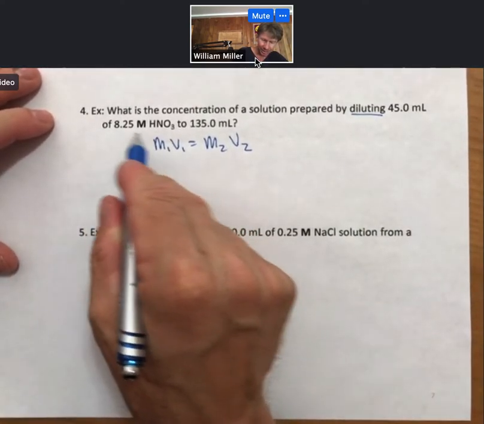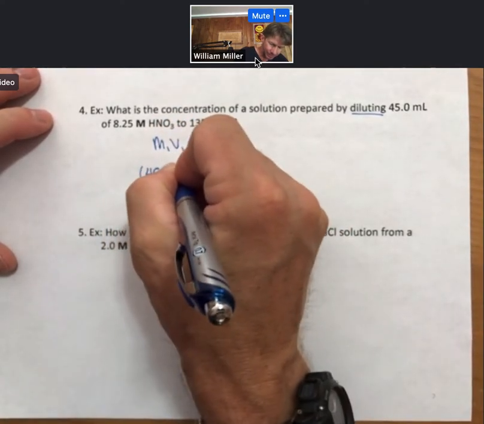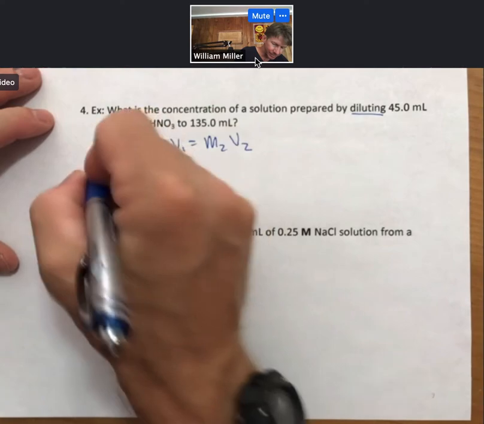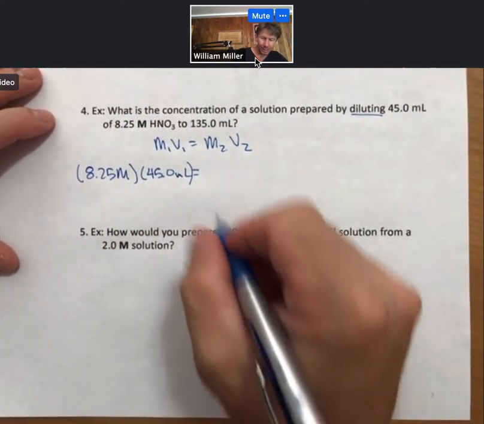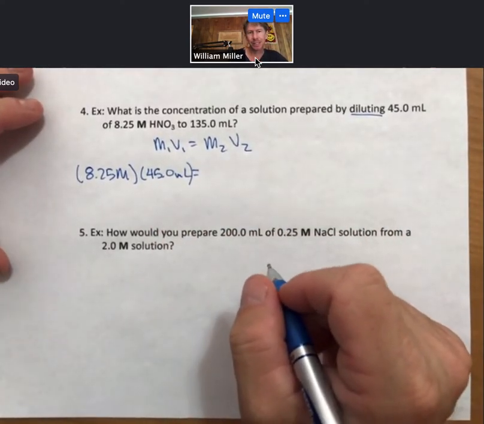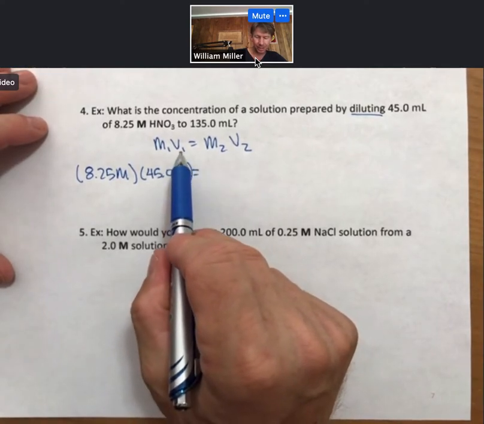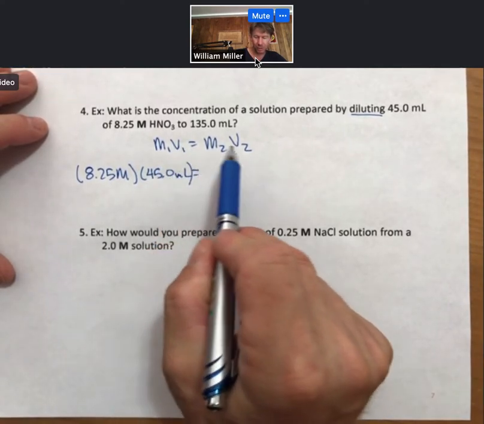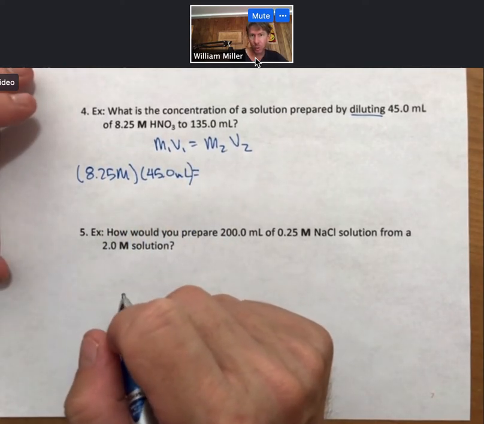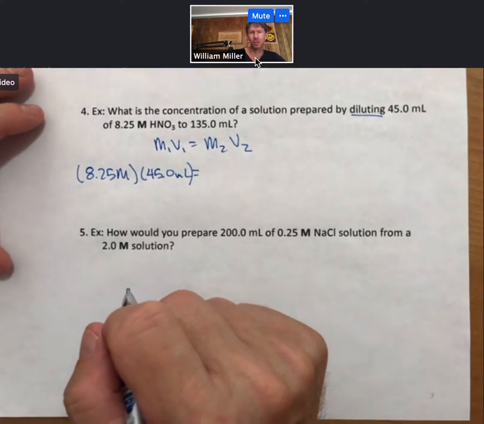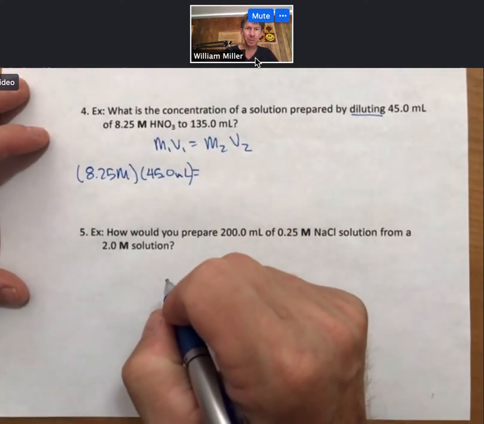And of tells me that these two numbers go together. Another good point is that when you're using the dilution formula, that as long as the volume units are the same, you can use liters or milliliters, or other units, although liters and milliliters are almost exclusively what we use. We're going to use milliliters when we use the formula this time.